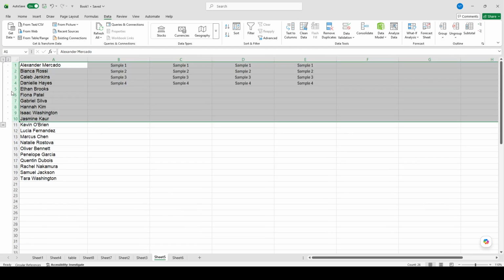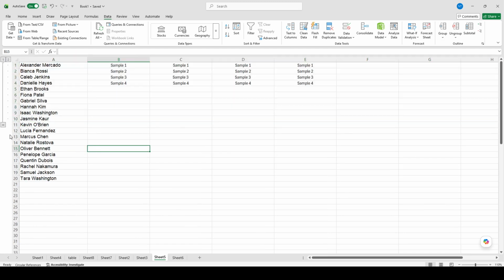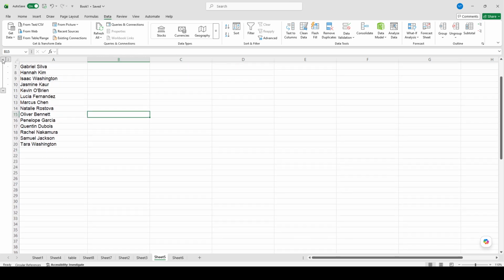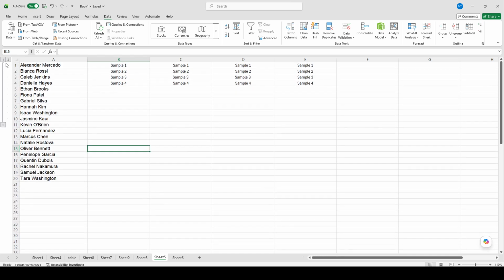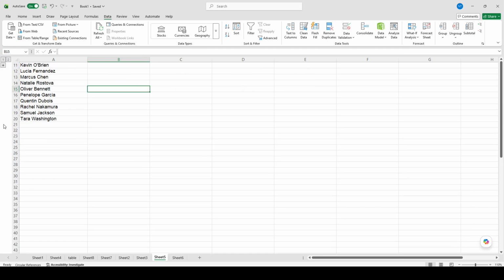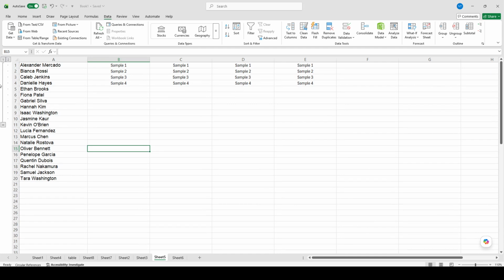As soon as the group is created, you will notice an outline bar appear to the left of the row numbers. You will also see a minus sign next to the grouped rows. Clicking the minus sign will collapse the group and hide those rows from view. This is helpful when you want to reduce clutter and only show summary information or the parts of the sheet you are actively using. When you want to see those rows again, click the plus sign that appears in place of the minus sign. That will expand the group and bring all of the hidden rows back into view. You can switch between collapsed and expanded views anytime, which makes this feature especially useful for large spreadsheets.